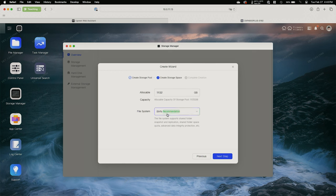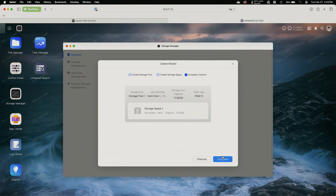File system, we want BTRFS. I'm gonna go ahead and click next step. And then it's gonna give you a little kind of summary of what it's gonna do. And finally, I'm gonna click complete.